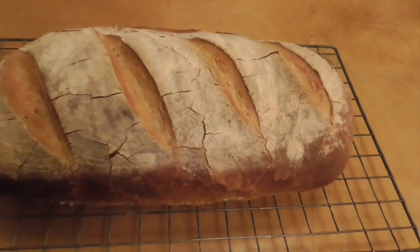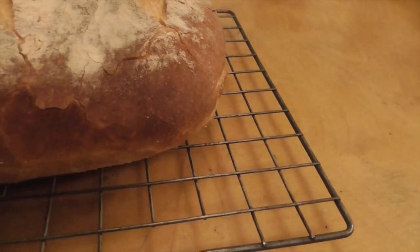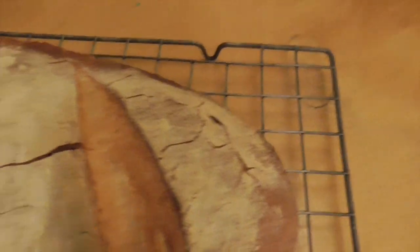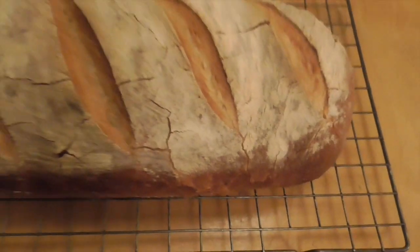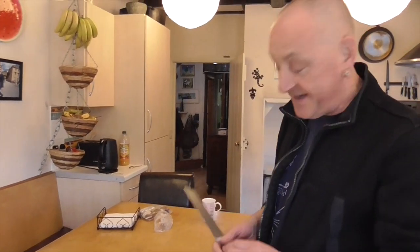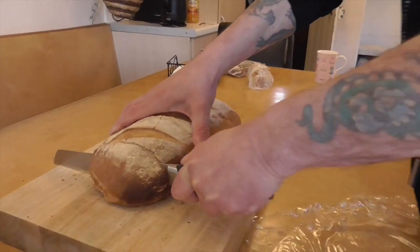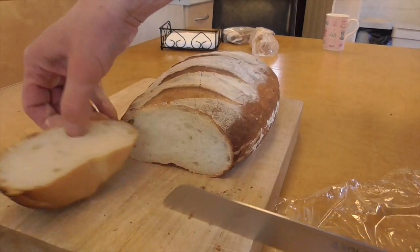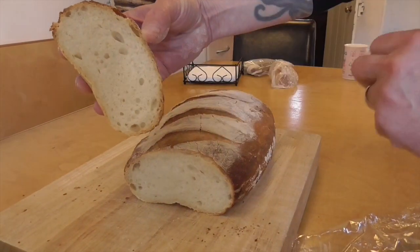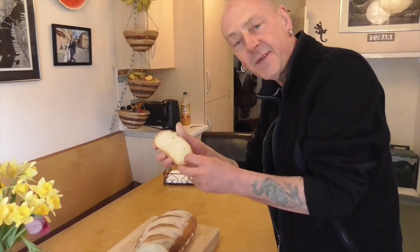Now that bread has cooled down, you can see these beautiful cracks that appear, and the beautiful crusty texture once it's shrunk — all crunchy and crispy with these lovely cracks on the top. There you go — there's your bloomer. Good luck everyone who tries one. The sun's back — this is the moment of truth. That's the kind of sound you're looking for. Beautiful, soft, spongy — you know it's good bread when you press it in and it pings straight back. Smells gorgeous, absolutely gorgeous.